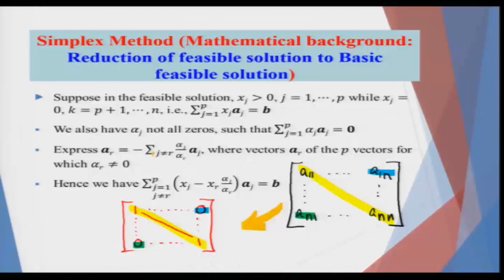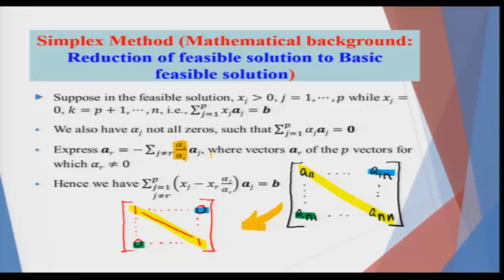So, express AR as minus of a ratio. Now, see this ratio, this one, this is important. Now, technically if J was equal to R, then obviously that ratio would be 1, such that AR minus AR would lead to 0, which we do not want, we want 1 to be there. So, you will only ensure that 1 is there in the principal diagonal. Let me continue reading. I may be repeating a few things, but please bear with me.